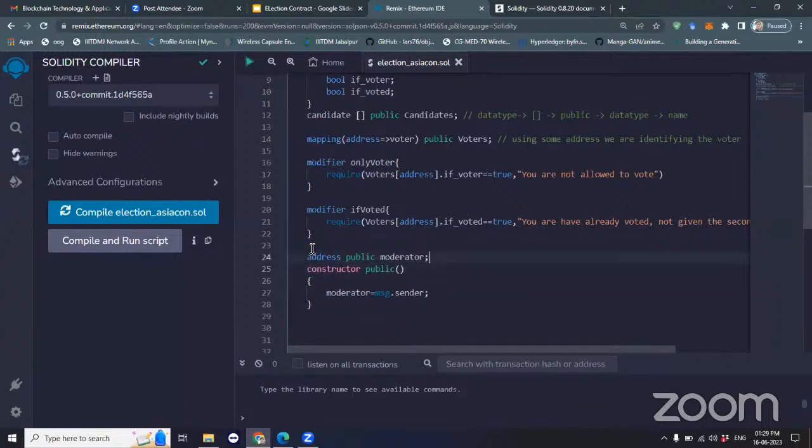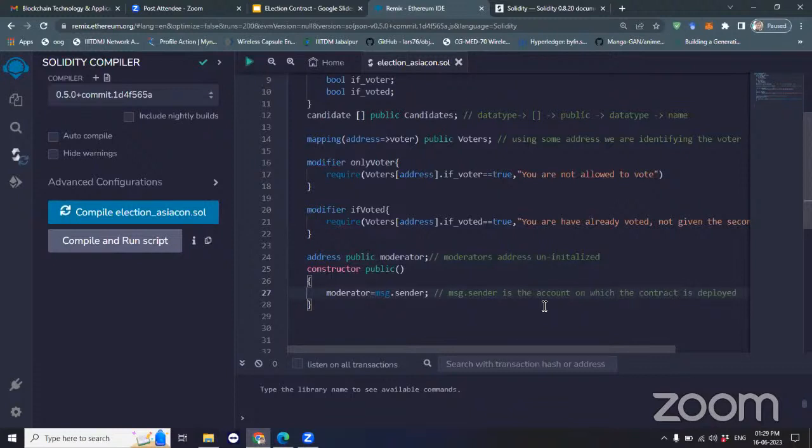This is the moderator's address, and it is uninitialized, but when the contract is deployed, it will get initialized. msg.sender is the account on which the contract is deployed.